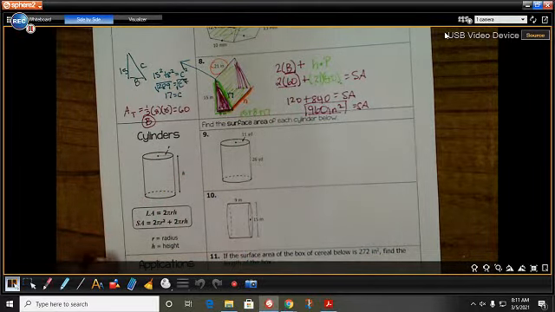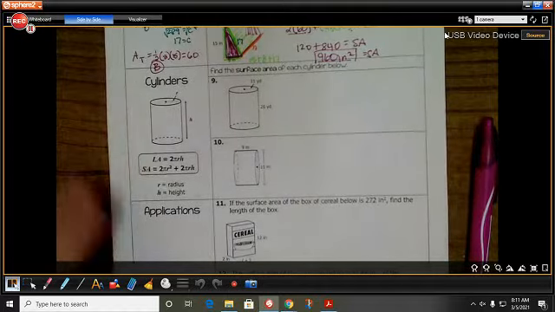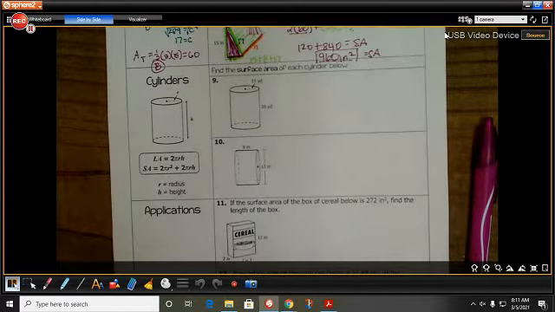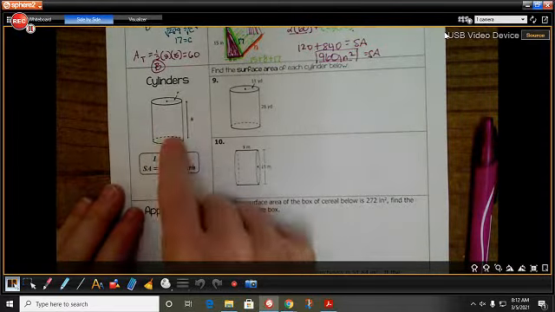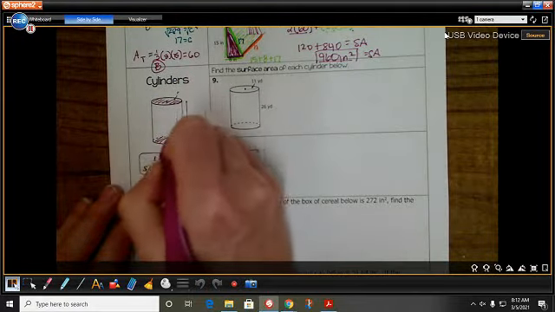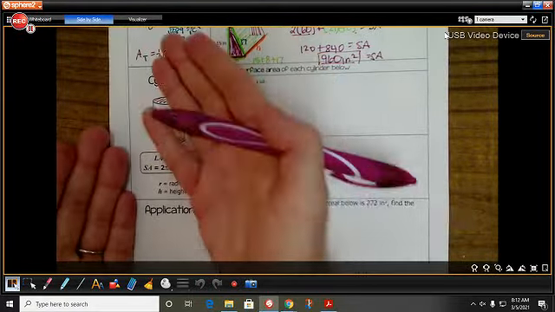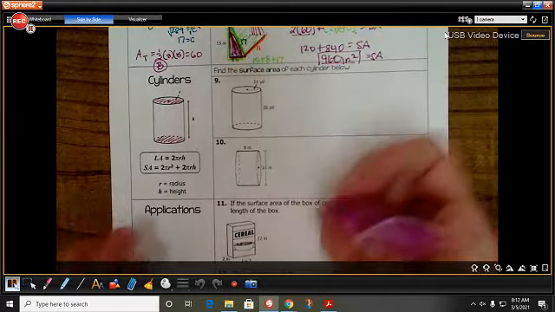Lastly, we're going to have cylinders. Now, cylinders are a lot like a prism because cylinders have two congruent bases that are connected by a rectangle. But in this case, the bases are circles. So it doesn't get to be called a prism because the bases are not polygons. Instead, it's called a cylinder, but it still works the same way. My surface area is going to be two bases plus whatever that lateral surface area is, whatever the area of this is wrapped around the side.